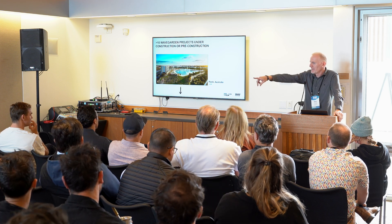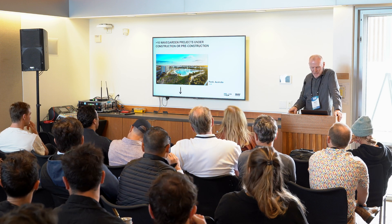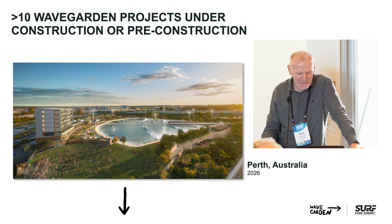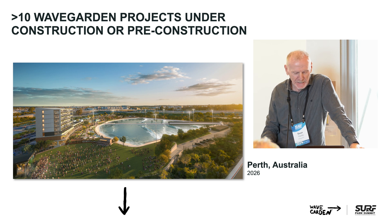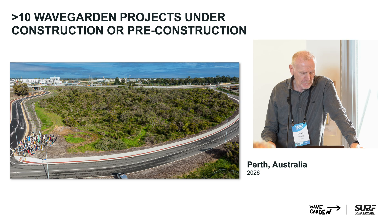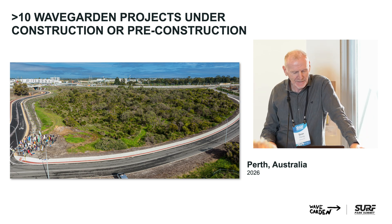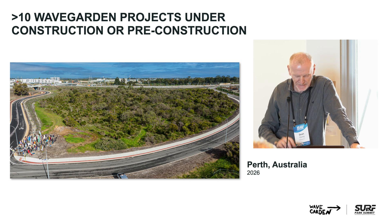Perth. Nick is in the room from Aventur. This is the first of many projects we'll be doing with Aventur over the next 10, 15, 20 years. We're really excited that it's got its permitting, and we're at the final stages of the financial raise, hoping to be starting on site before the end of this year. This is a photo of the site with a group of local community surfers who came for that image — very exciting.